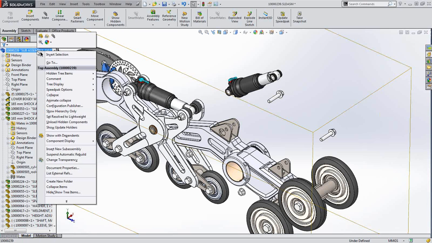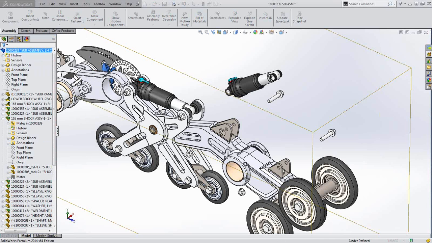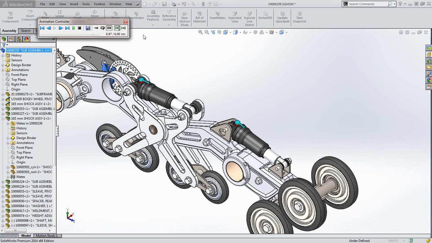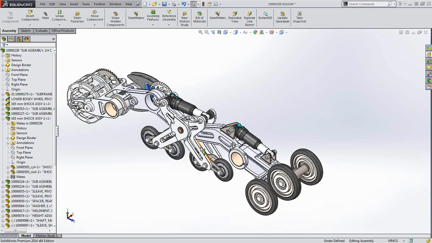Exploding view has always been a great way to maybe show assembly instructions, especially if you want to save the animation. But you can see that this can be that much more informative now. So exploded views, still just as easy to use, but now allow you to create or define rotational steps.